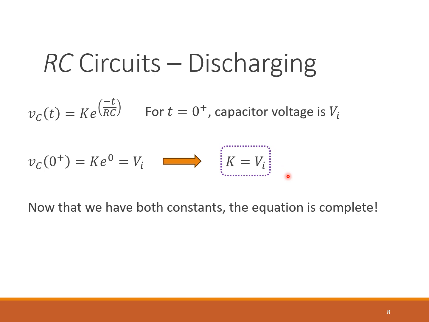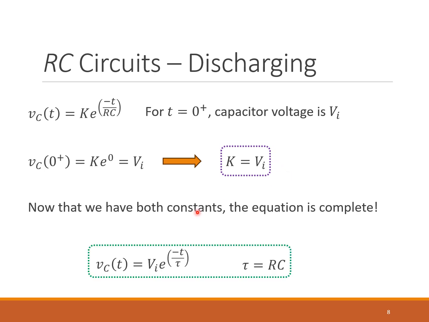So we have both of our constants, our K and our S, so we can plug those into that general form of our expression. And so now we get this equation. We have our capacitor voltage, Vc of t, is equal to Vi times e to the minus t over tau. And I've defined this new term here, tau, which is our time constant. We'll talk about that a little more in the next video. But this time constant for this particular circuit is equal to RC. So again, we can confirm that this equation matches the plot for our capacitor voltage versus time that we saw on the previous slide.